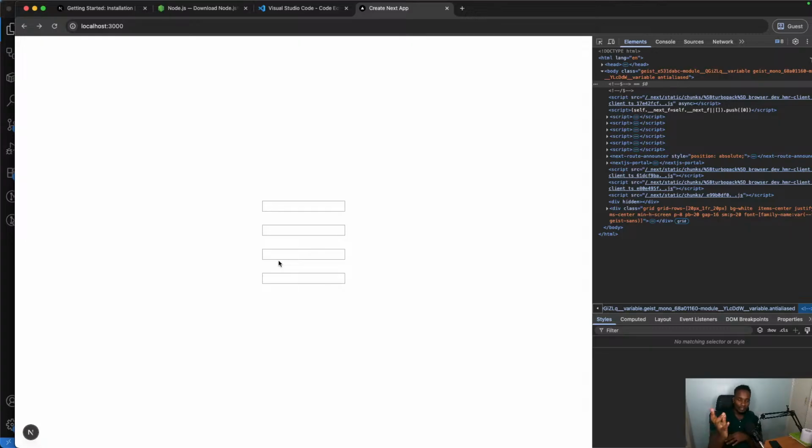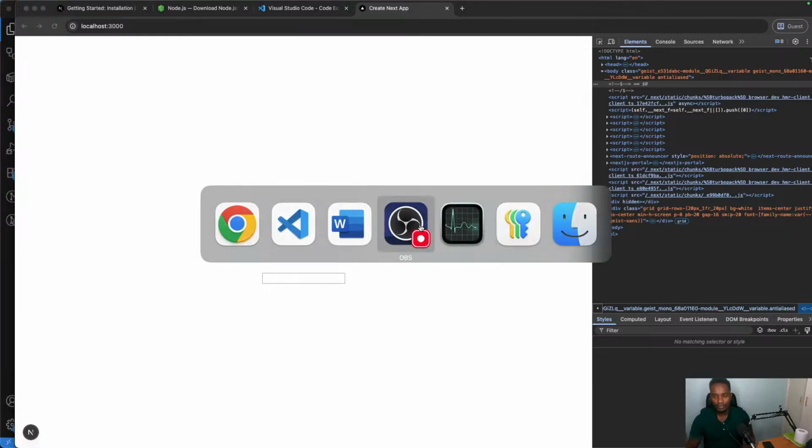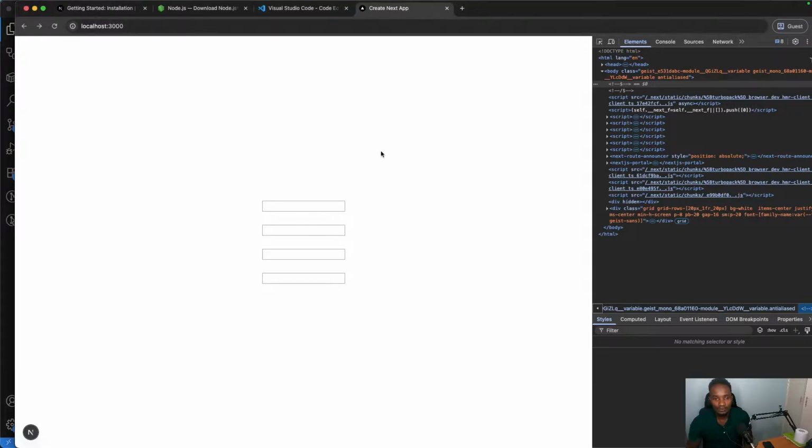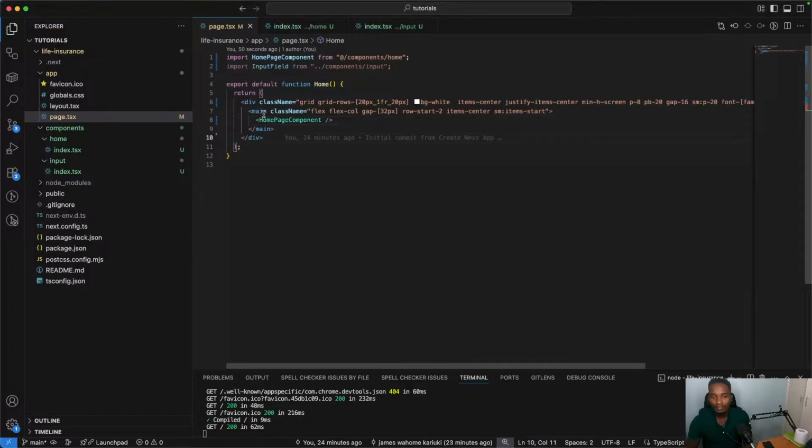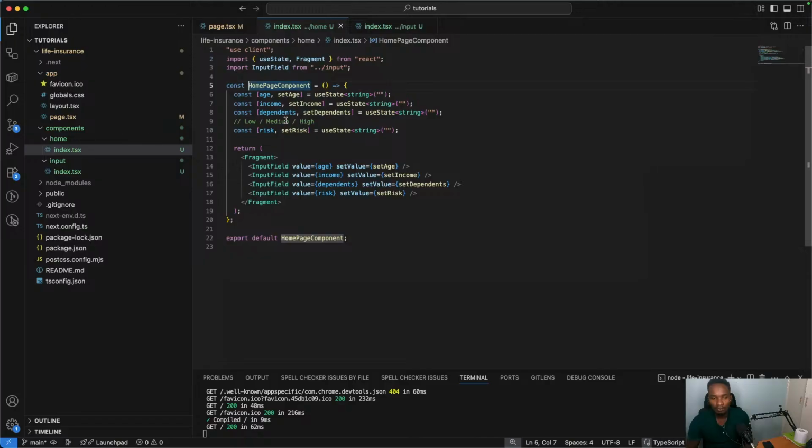Now, I don't like how it looks, by the way. It looks very hideous. So what we need to do is style our page a little bit to make it look better than this. We'll add a container here, and then we'll have at least two inputs at a go, to try and make it look a little better, and also increase the width and the height of it, add some border radius, then we'll be done with this page. So we start with wrapping all these. Now we'll go to our components page over here, and now you understand the purpose of the fragment, why it comes in handy. Remove it out, and then I'll use a div.